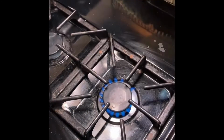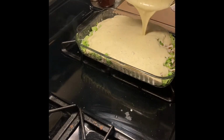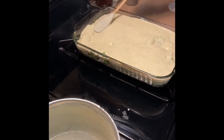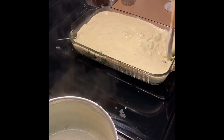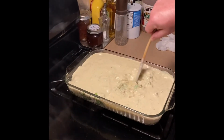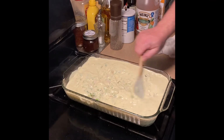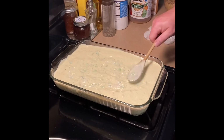Now, we're going to combine it over here. Just pour all of it over into the Pyrex. Get all of it out that you can. And we're going to spread that out over it, and then move it around. Let the chicken, the sauce mix, broccoli, everything get down in there. And once you got it, level it out. It's mainly liquid, but it's going to find its own level anyway, but help it along.